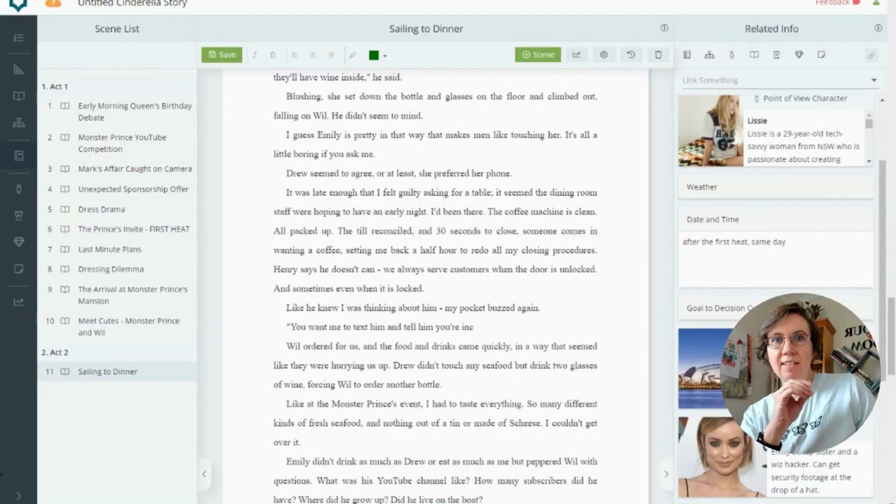So there's this section where you can have settings, and you can have characters, and you can also have these items. So I've made Drew's favors an item. So when I mention them, I can go back to the items list and I can see where I've mentioned them. And then when I get to later on in the story and I see that I haven't paid that off, then I can go back and pay it off. But I decided this is a great place, since I need the conflict.